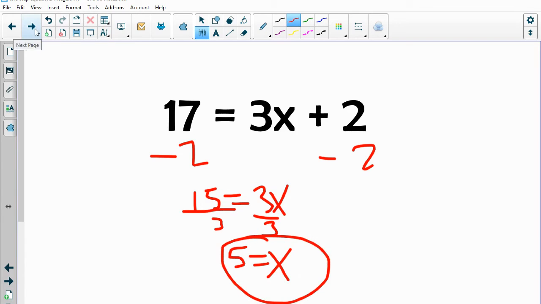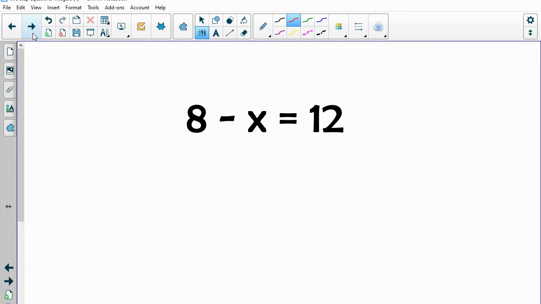All right, I kind of like these. These don't look too hard to me. So let's try another one. This one, whenever you have x by itself or a variable by itself, with a minus sign or a plus sign, it doesn't matter. You always assume that there is a number 1 there if there's no other number. That'll help us on our last step.